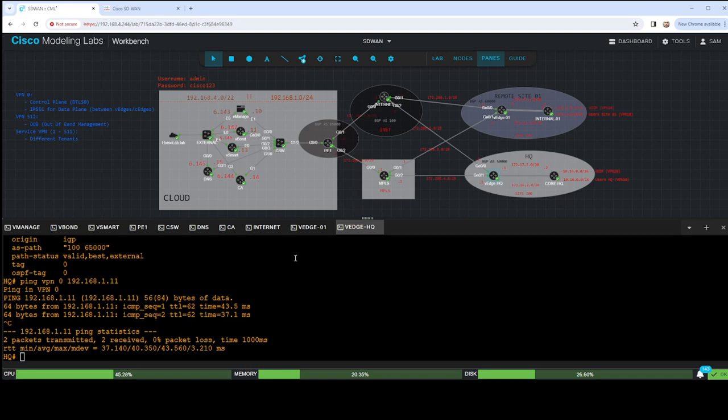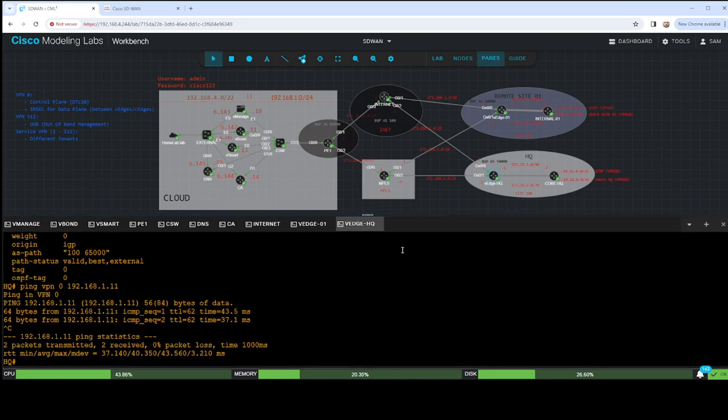A lot of this configuration would work because we have IPs configured between PE1, iNet, and the vEdges, both remote site. They're able to learn dynamically the routes behind PE1 and the vEdges. The vEdges are able to advertise at least their net, while the iNet will advertise the network for the vEdges behind the vEdges.